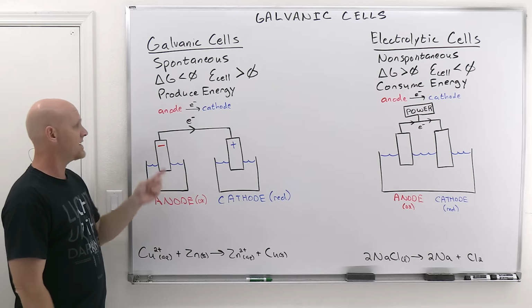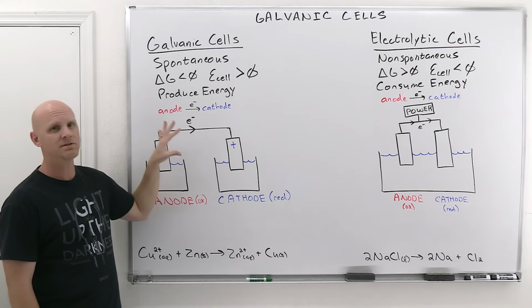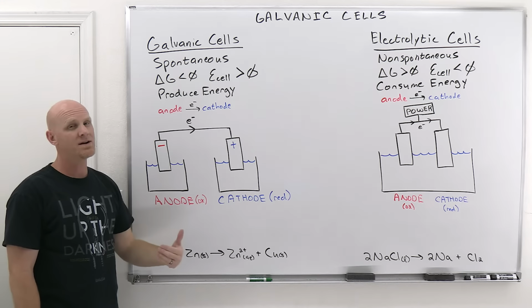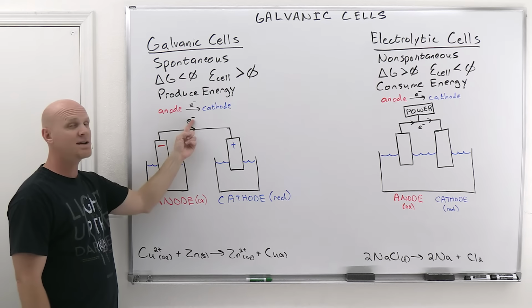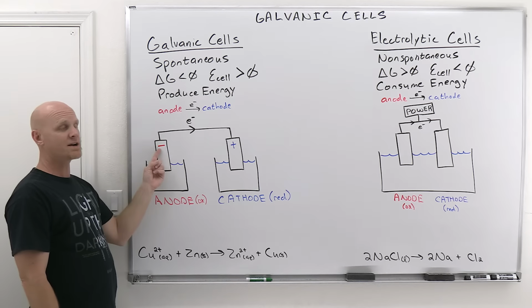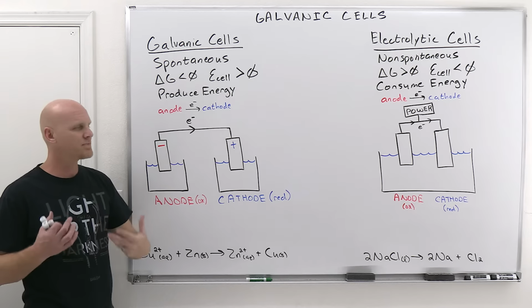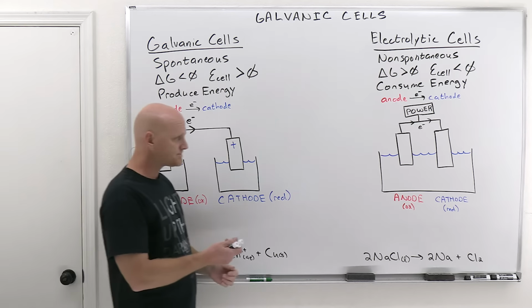But the big thing here is that you've got to realize that the anode is negative and the cathode is positive in our galvanic cells. And again, for me, it's easiest to remember by thinking of them as charges, even though this is not really charges, and that electrons being negative want to get away from the negative electrode and are attracted to the positive electrode. But again, it's not what it really means. I just wanted to give you the truth. But that's usually how I remember it as well, FYI.